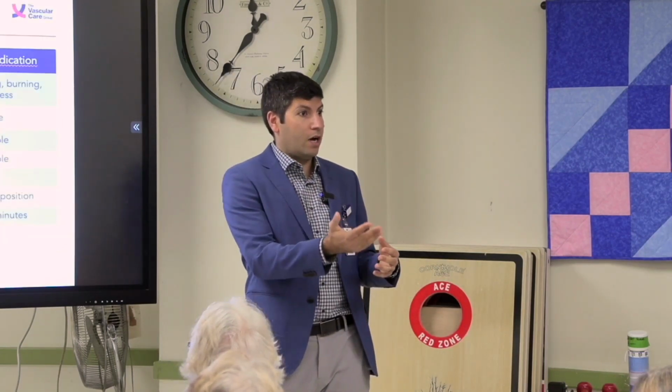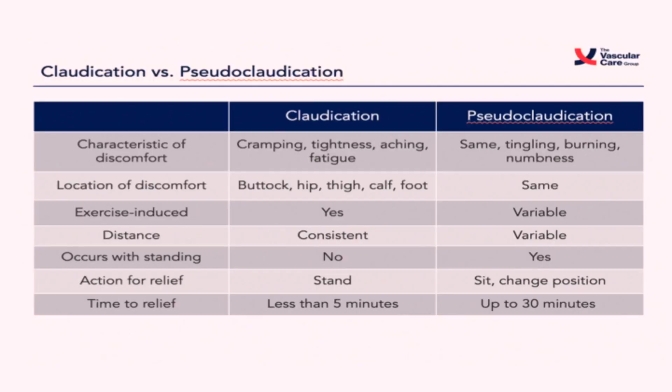So to touch back on what is claudication type pain, I tried to make a little chart of what is claudication versus pseudoclaudication. We certainly have patients come and see us for leg pain. They may or may not have PAD. If you have these symptoms, it tends to suggest that PAD is the underlying cause. Patients will usually say that their legs cramp or they have aching. It can involve the buttocks, the thigh, the calf, or even the foot. It will be related to exercise. That's sort of pathognomonic. So if you walk and you experience the symptoms, then you stop and the pain goes away, that's the most characteristic sign.